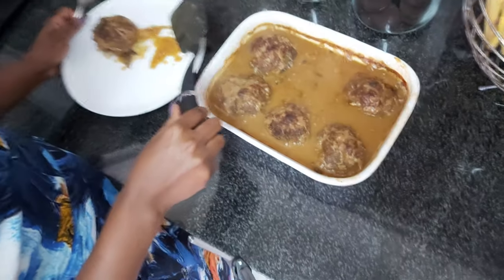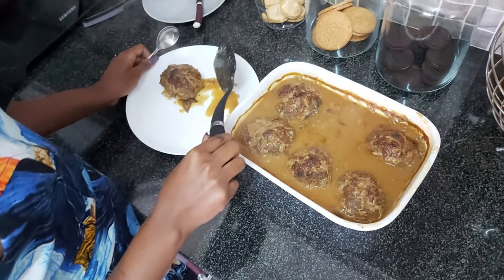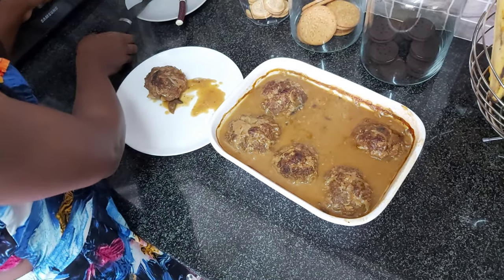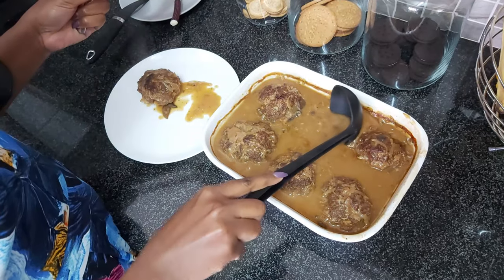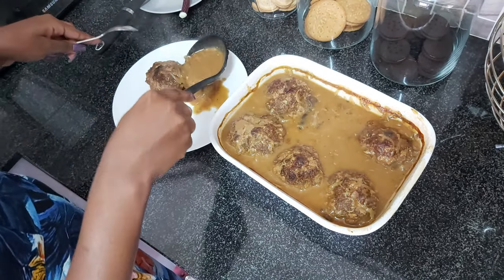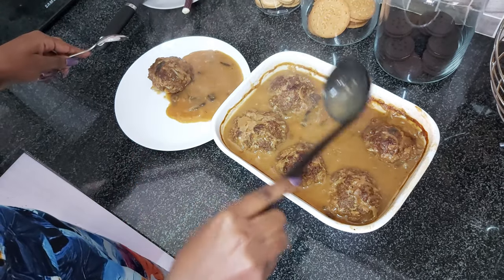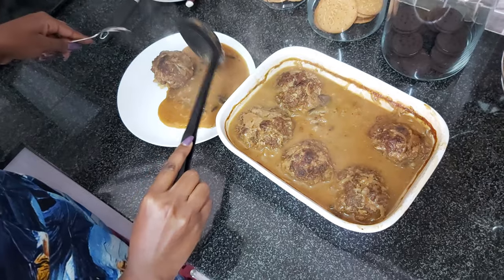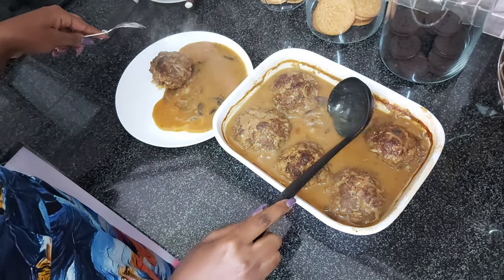Okay. And I didn't want a very thick sauce, but if you want a thick sauce, that means that you will need to add more flour. And then I'm going to scoop my sauce because this will get thicker as the days go by. Oh my god! Yes, yes, yes!